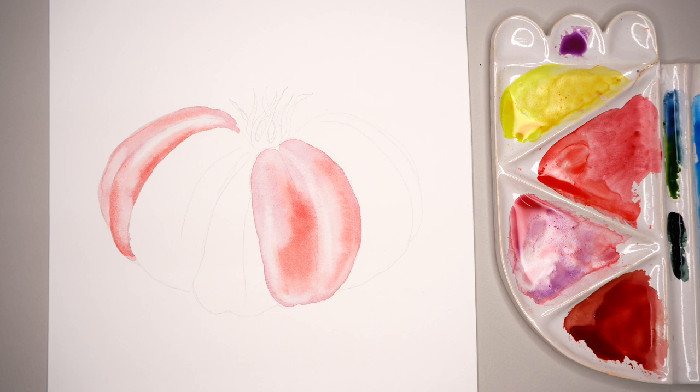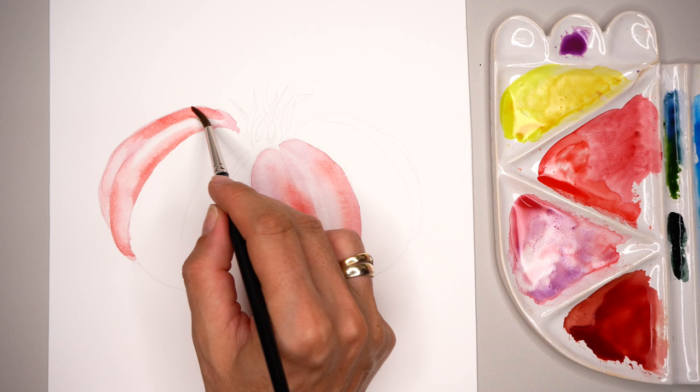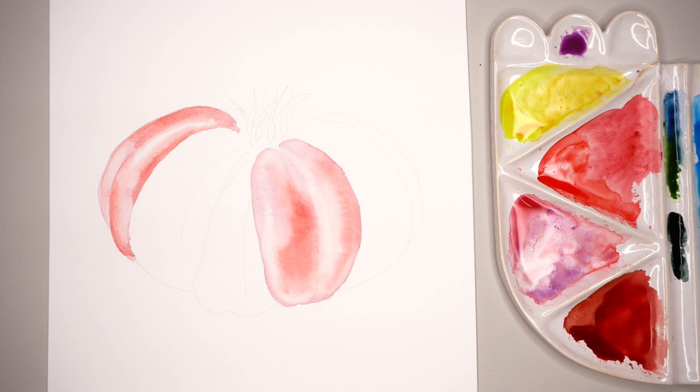Constantly checking the reference, constantly looking at the reference. I'm not painting from my mind, I'm not assuming something. I have all the information in the reference. Spreading watercolors, moving with the synthetic brush, wiping if we need to, smoothing the applied layer also with a clean and dry brush, painting one section at a time so I keep the moisture on the painting area.